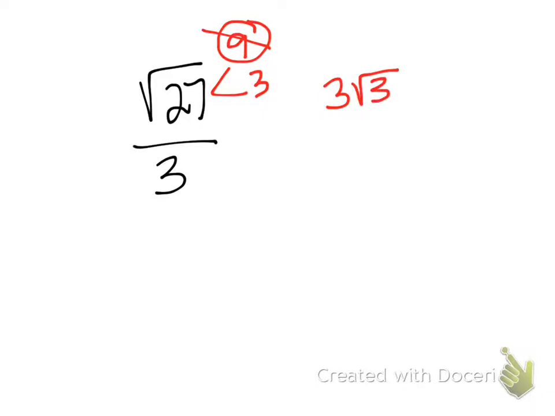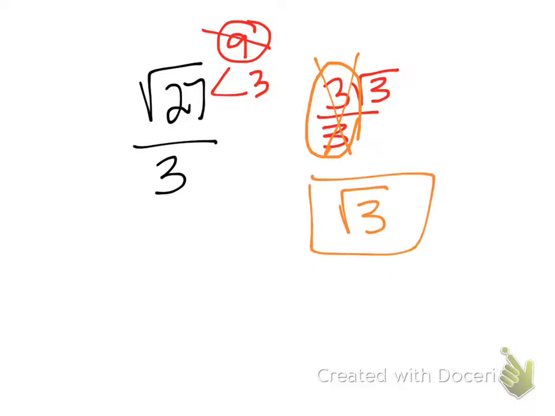I'm left with square root of 3, and that's going to be over 3. And so now I want to look to see if anything can be simplified. And again, I like to line up these numbers so I can easily see if they can go down anymore. And 3 divided by 3 is 1. So all I'm left with is the square root of 3. It's not always going to be 1 on the outside. That's just been the case on the last couple.